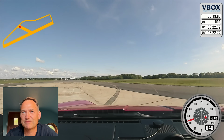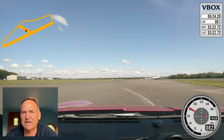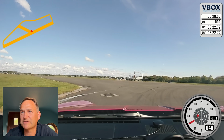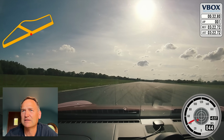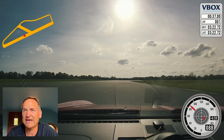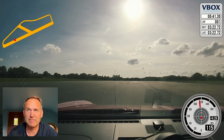Oh, this car is so good. Cut the corner. Let's get it sideways. Gonna get it sideways. So we've got the traction off to do that. It's done a nice drift, a little bit of tyre temperature, at least on the surface, but you won't get the core temperature into the structure of the tyre, which is what really activates the rubber and makes it stick.